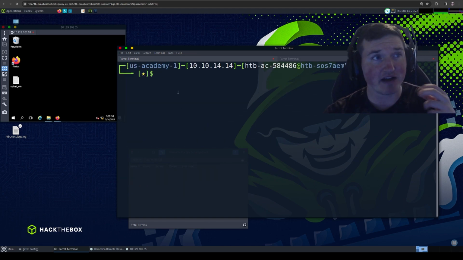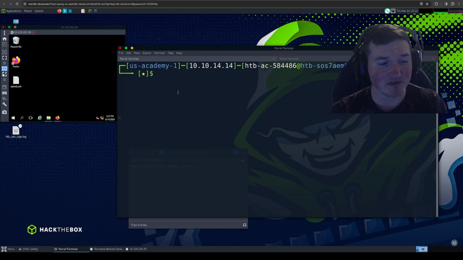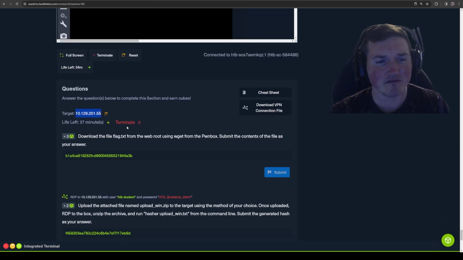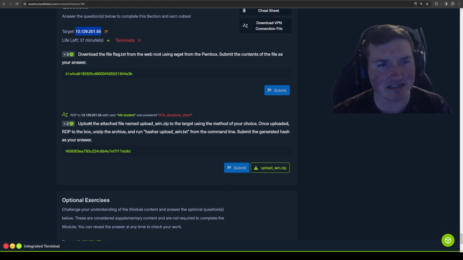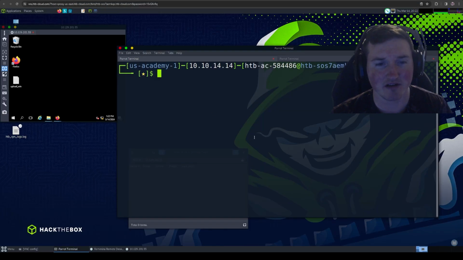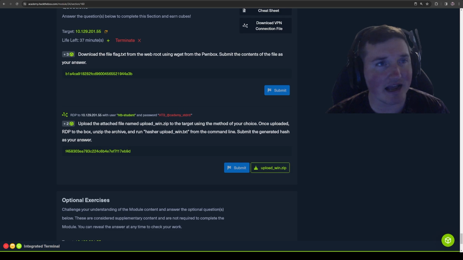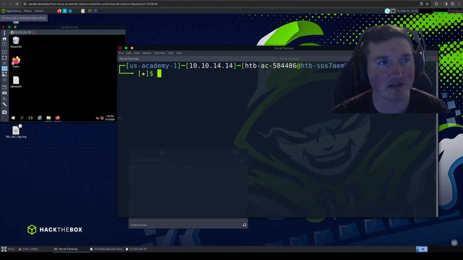So we know how to grab a file, and I know that sounds super simple and easy, but how many times, for instance, right now, it says upload the attached file named upload.zip. How do I get that zip over here? I really don't want to go and log into HackTheBox on their HackTheBox machine and all this jazz.